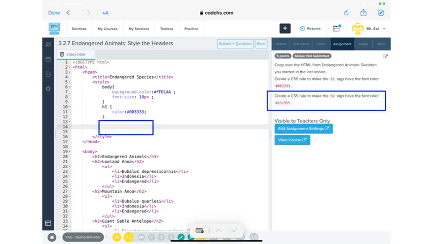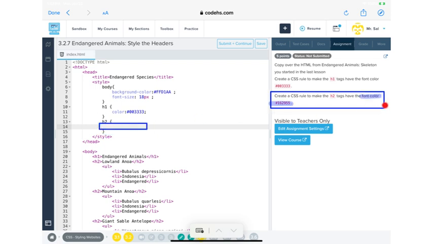Okay. Well, from there, let's go and change the level heading 2 tags font color to this. So again, it's a little bit of red, a little bit more green, a little bit more blue. Heck, I don't really know what color that's going to be, but it's going to be fairly dark because, again, these numbers are fairly low. But again, let's start with the H2. So H2 is going to have the fancy brackets. It should close with the fancy brackets as well. There it is. Now we can put the font color.